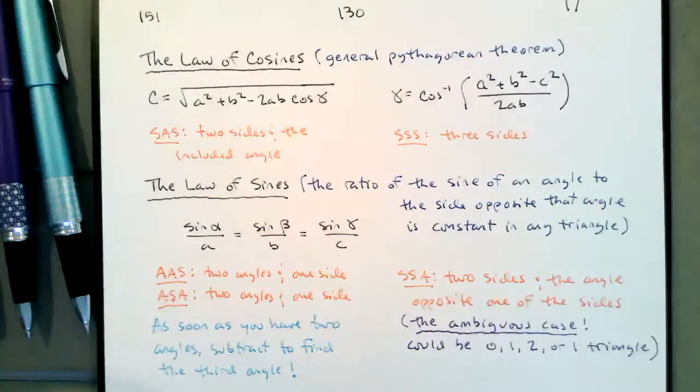We have talked already about the law of cosines, which is a general Pythagorean theorem. And I just wrote down 2 instances of it because we just have to permute the letters to write it for B equals and for A equals. And similarly, we just have to permute the letters to get for beta and alpha. But the law of cosines, if we remember what they are, we don't have to remember the specific cases because the formulas themselves tell us what we need.